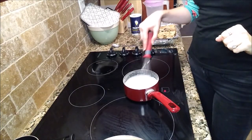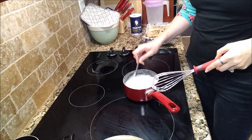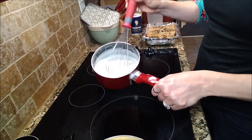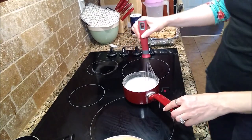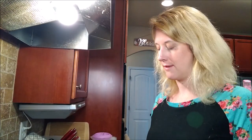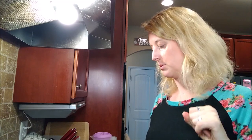Okay, this is starting to cool some. And you can see how it's kind of thickening. It's not super soupy. I don't know if you can see how it's kind of a cream. So I had to go back and actually I poured all this back into my bottle and I added another tablespoon of flour because it just wasn't thick enough. So you need about a tablespoon of flour to a cup of milk. So we use 2 cups of milk, so that's 2 tablespoons of flour.